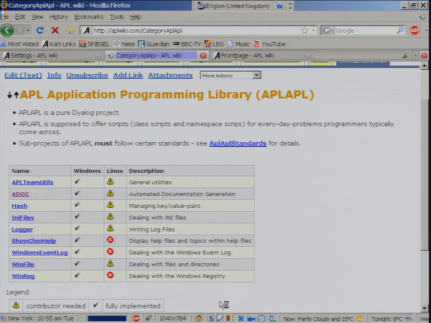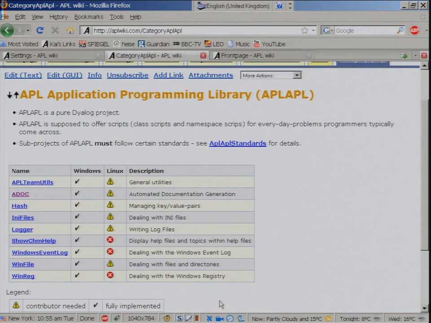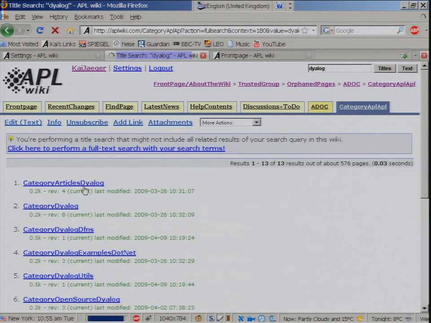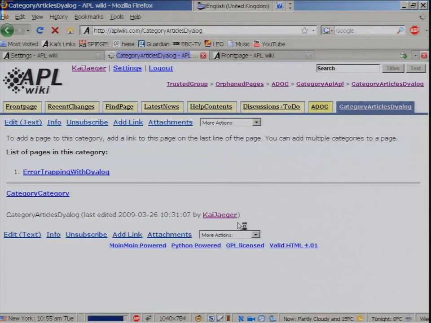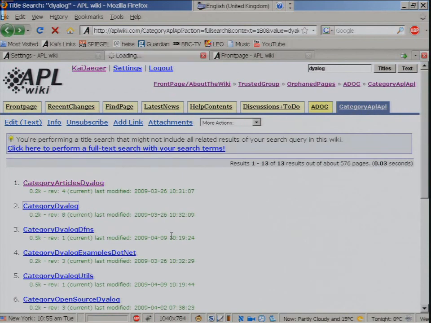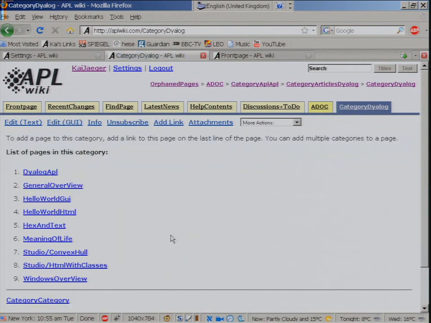you get a category page. This is text. This is a bad example. Let me choose another example. This is better but not perfect because there is only one hit. I would like to have more than one hit. Yeah, that is perfect. This page is partly created permanently, this paragraph and this paragraph.